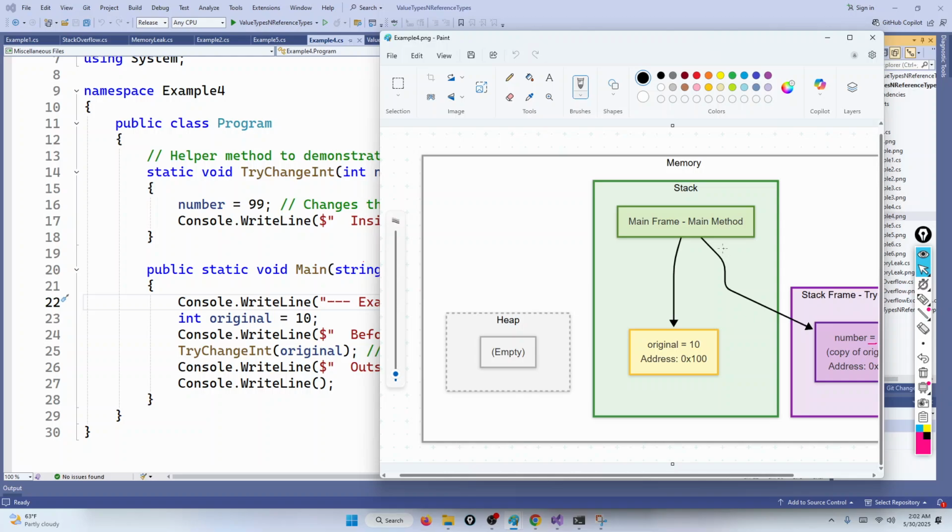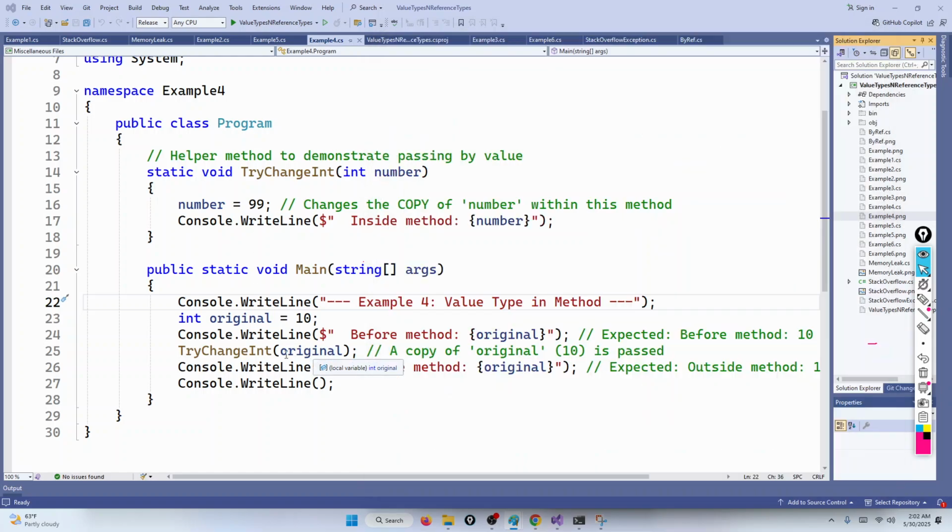Obviously, it is going to be stored within the stack frame itself. And then it is calling another function and passing this original value. What does that actually mean? Original is a data type. If it is a value type, then when you are passing it, it will pass a copy. Remember, when you assign a value type, it creates another copy. So you are actually passing original into this one.